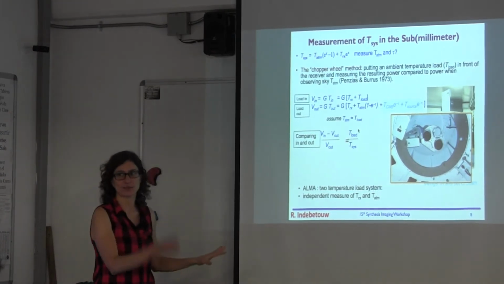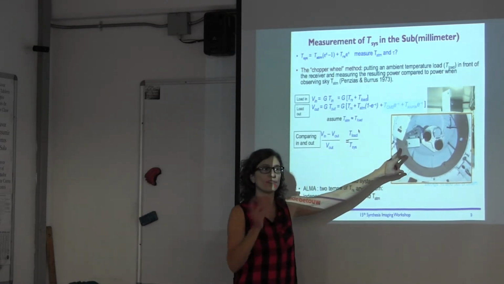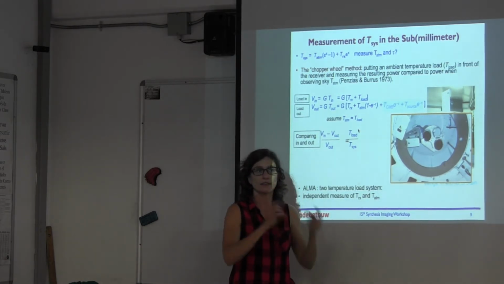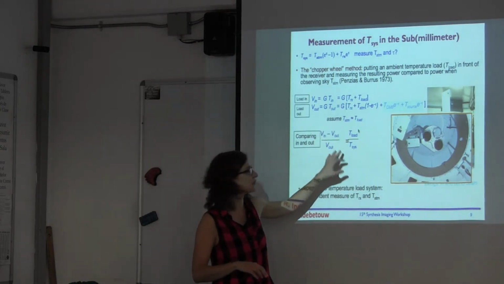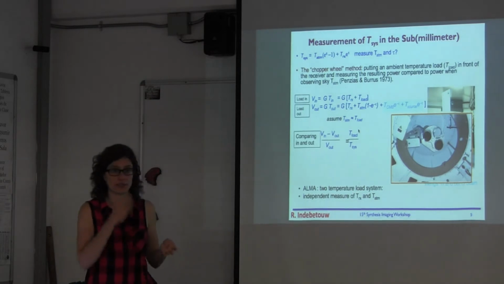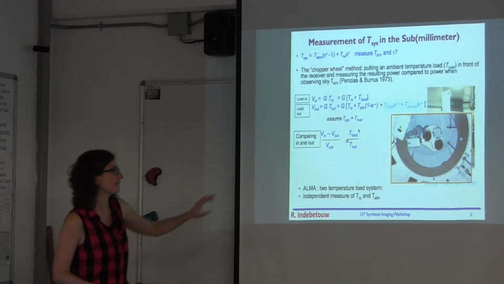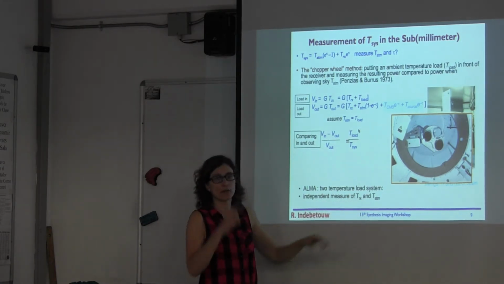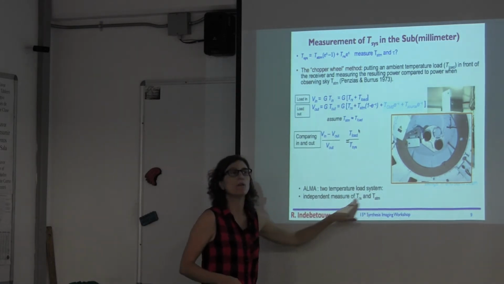Technically, it's much more complicated, okay? But what they do basically is load two different temperatures to the receivers, at 20 degrees and at 80 degrees. They go changing, and then they observe the sky. By making simple computations, you obtain the contributions of the atmosphere and the receivers, and then you can subtract that contribution. It's complicated, but the trick is to use two different temperatures, which is something quite new for ALMA, because usually they manage to put only one. And by using two, you manage to disentangle both of them.